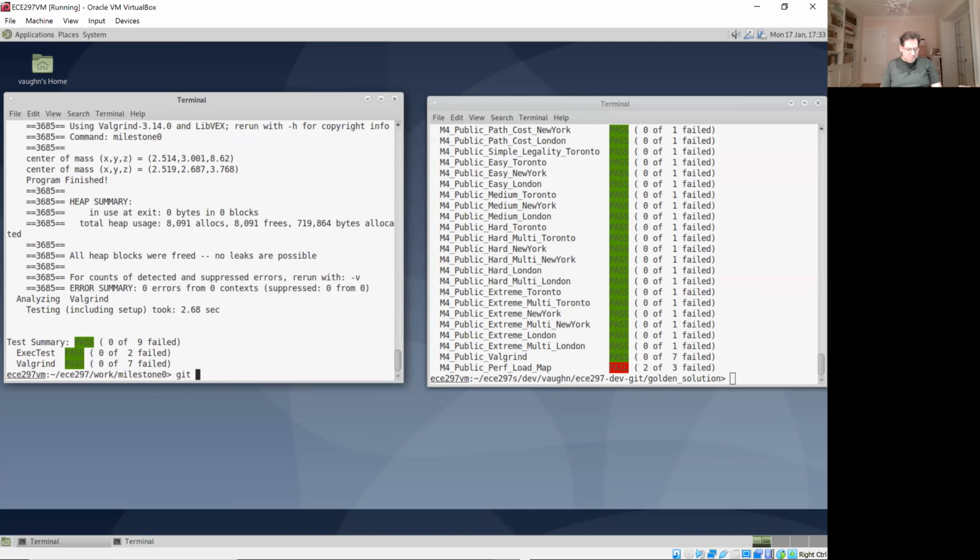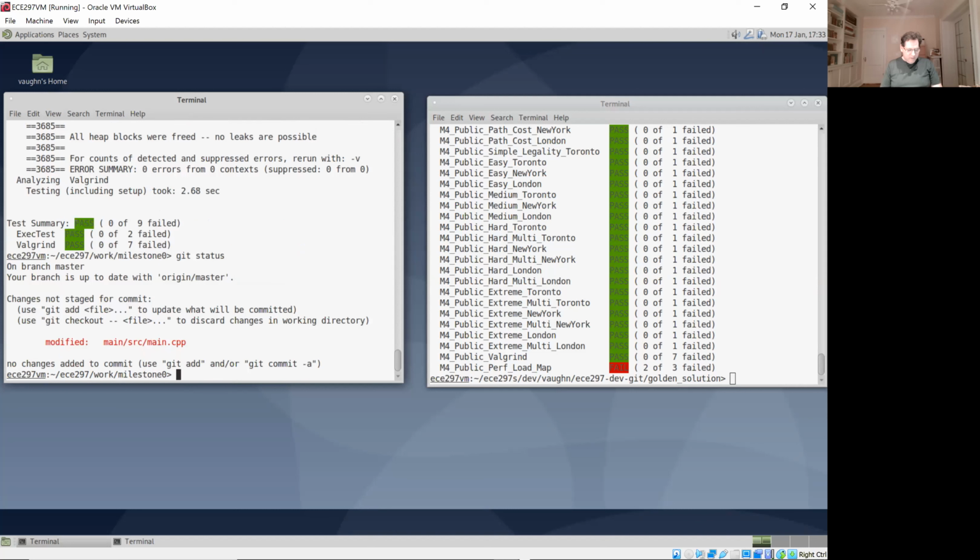And so I need to add that into my repo. This is my local working copy. So let's just do a git status, see what it says. First it says my branch is up to date with the remote repo. So my local repo is up to date. And it says I have a file that I've changed, this main.cpp file, and I haven't added it. It won't be in my next commit. So I'm going to add it. I'm going to git add main.cpp. It's not in the same directory, so I'm typing the full path to it.